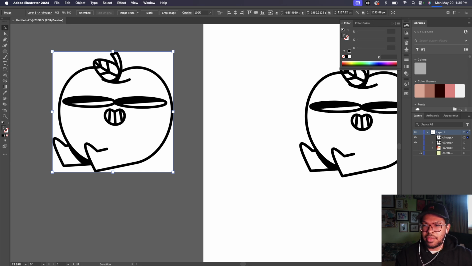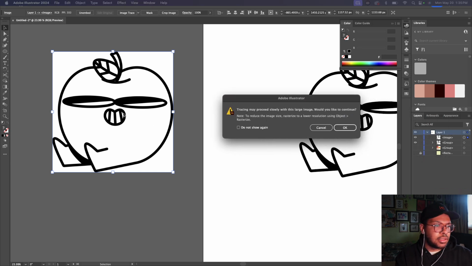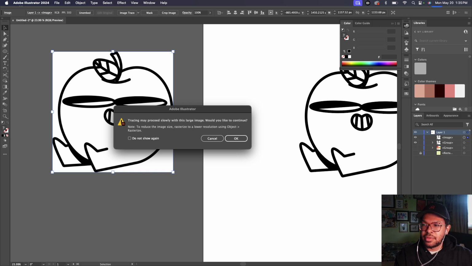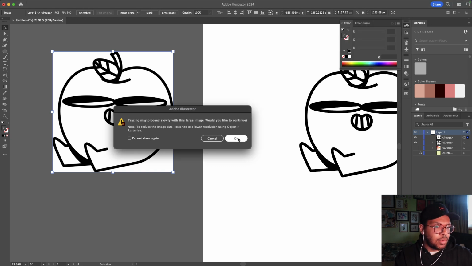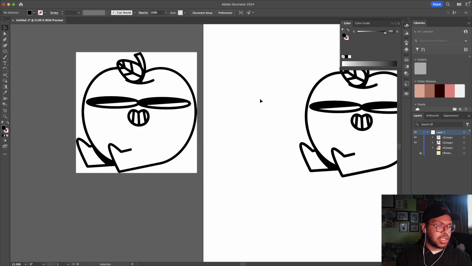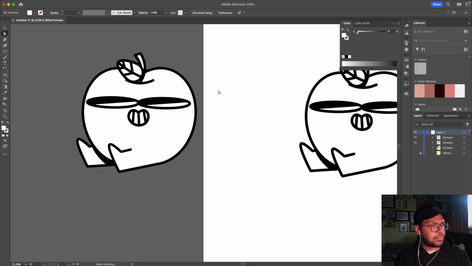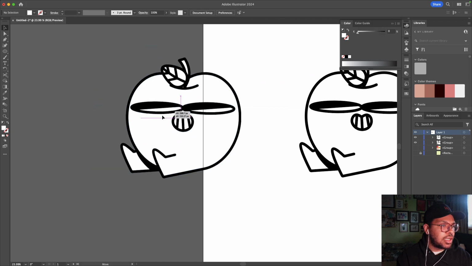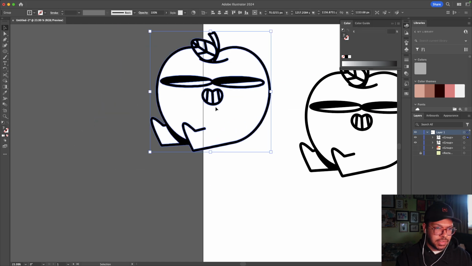And we'll have a little panel like this that will show up. And what we can do is we can just click OK. And then it will expand those objects. If you go over to the direct selection tool, you can click on this background and you can delete it. There you go. Now you have a flat image that you can use for this process.